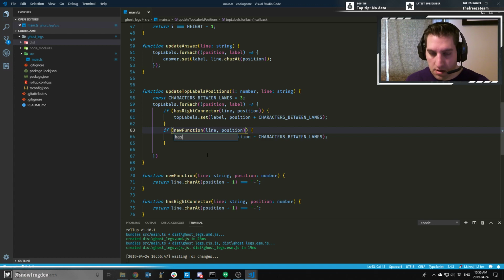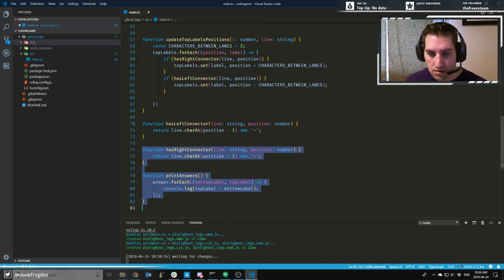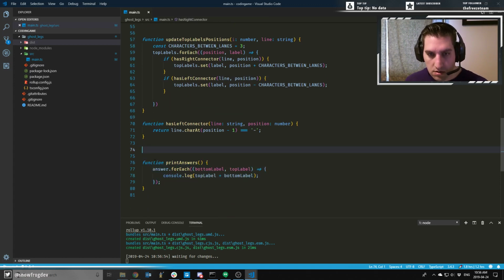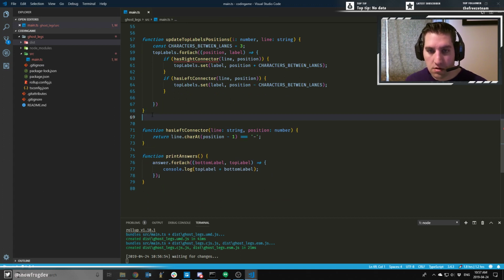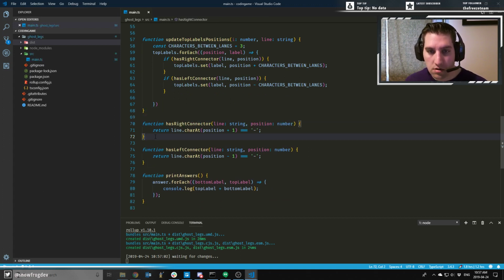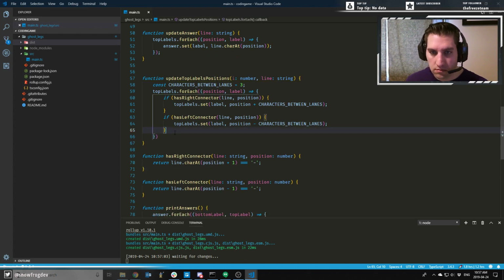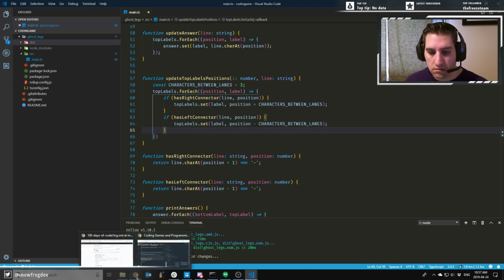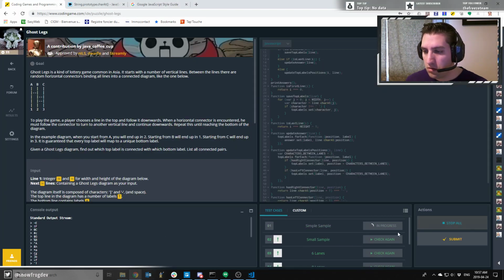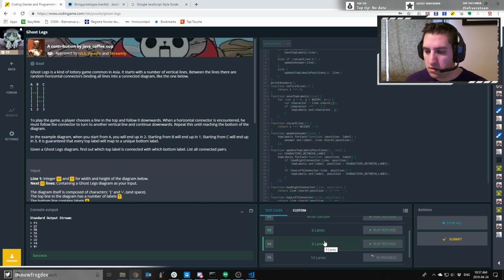Has left connector. Make sure this all works. Yep.